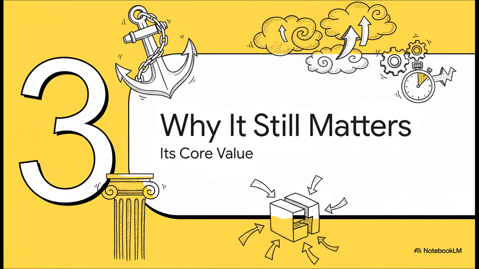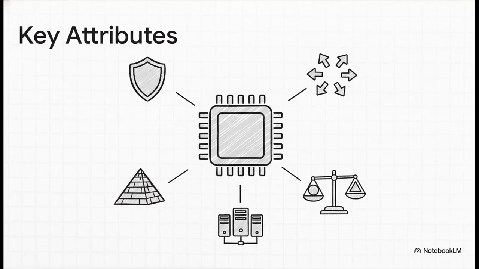Okay, so it's old, it's stable, we get it. But in today's world of cloud and agile everything, why is it still so vital? Let's get into its core value proposition. The value of z/OS really boils down to these things right here. It is designed from the ground up for security and resilience that's just unmatched. It can scale to handle mind-boggling transaction volumes. And it manages all of this with a super intelligent quality of service manager, which makes sure that the most critical jobs, like a major bank's end-of-day processing, always get the resources they need no matter what else is hammering the system.